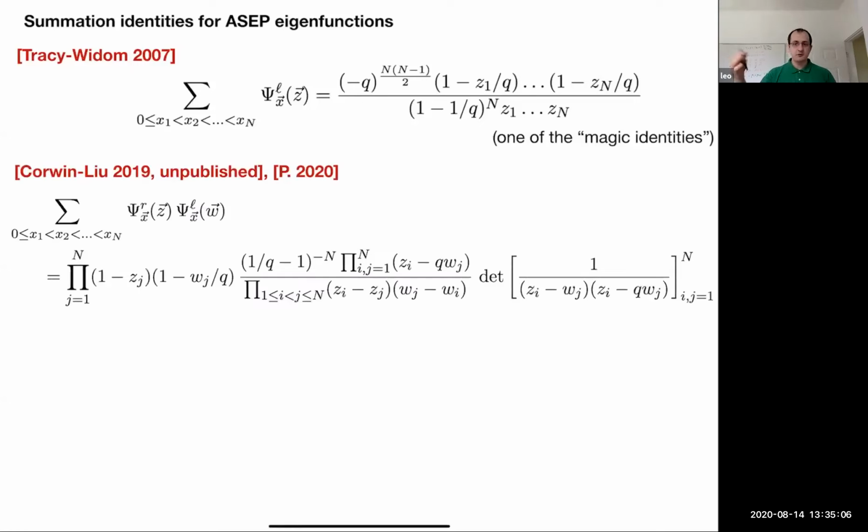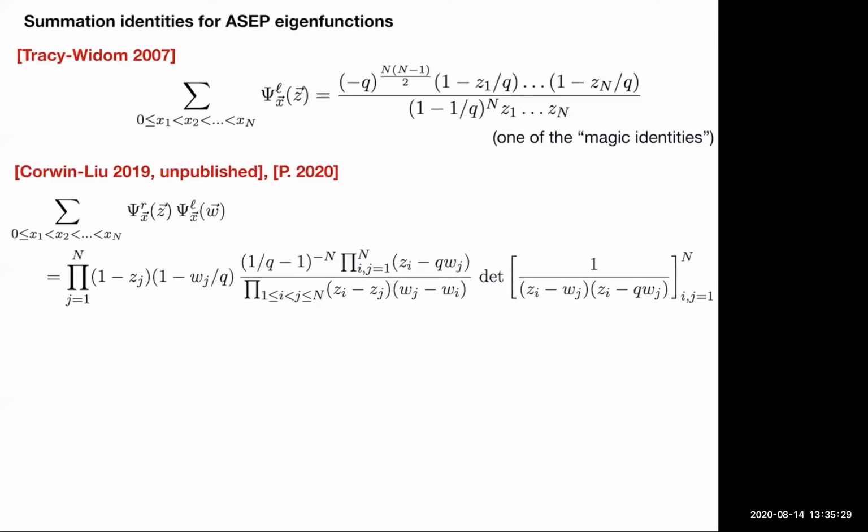From the spin Hall-Littlewood business, we get a determinantal identity, where you take a product of the left and right eigenfunctions and sum over all x's, and then you get a determinant. This observation was made by Ivan and Zhiping Liu in unpublished work, and Zhiping told me about it. I said it should come from spin Hall-Littlewood business, and indeed it does, so I got this generalization. Using this second identity, there is some access to multi-time formulas for ASEP.